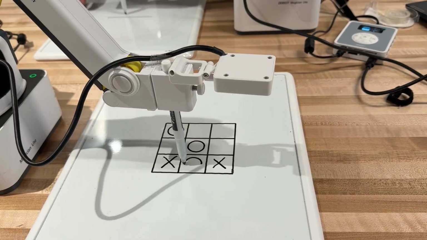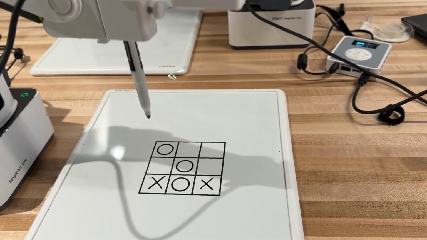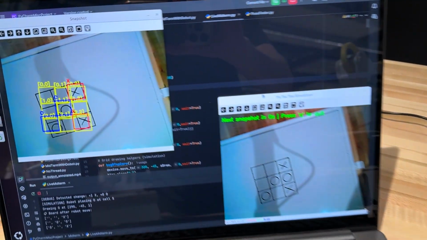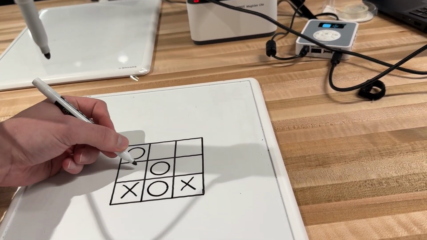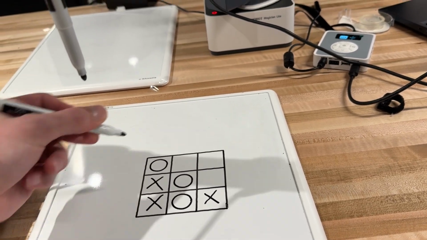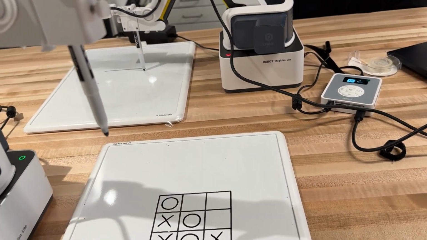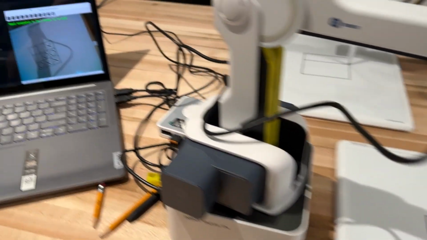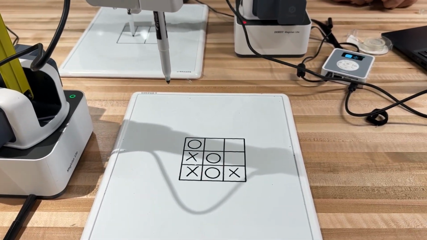The wait time's a lot shorter now because while the robot is going, the countdown for when it takes a snapshot is still moving. So right now, it will take a snapshot, but since I haven't done anything, it doesn't detect that anything happened, so it waits until I put something down. I don't have to fix the X here because I trained my vision model on a lot of variation with X's, like squiggly ones and rotated ones, but I just like to make it look a little neater.